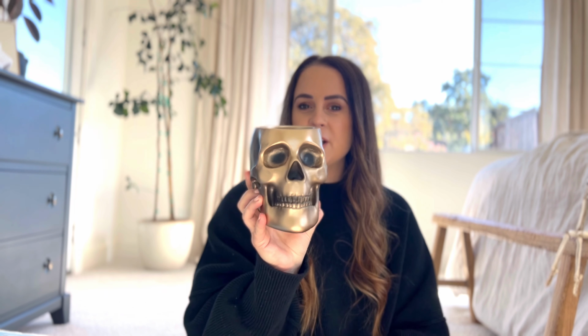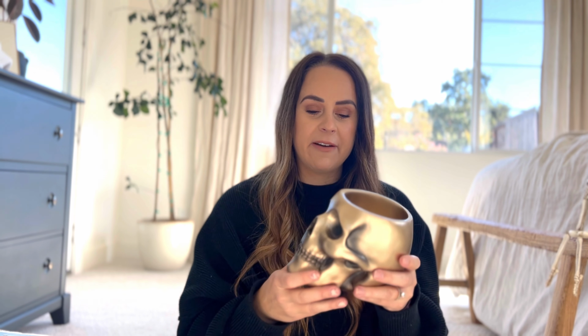Next I picked up, I believe it was at TJ Maxx, and I just got this little skull. I like that it was already cut out because I've tried to do that with a skull from the Dollar Tree, I think last year. I don't know, I made a YouTube video on it. But it didn't work out as well and I just like tossed them. But what I plan to do with this is just put this in my kitchen and just put a little bit of herbs in it. Because, you know, I love plants and I have them all over my house.